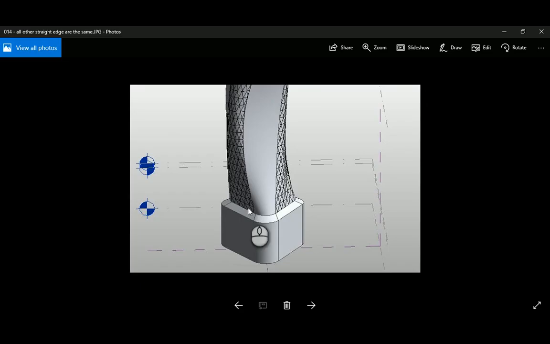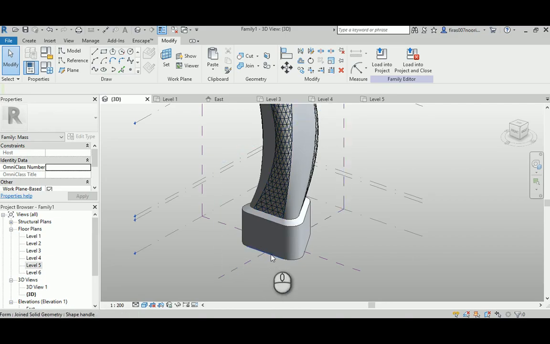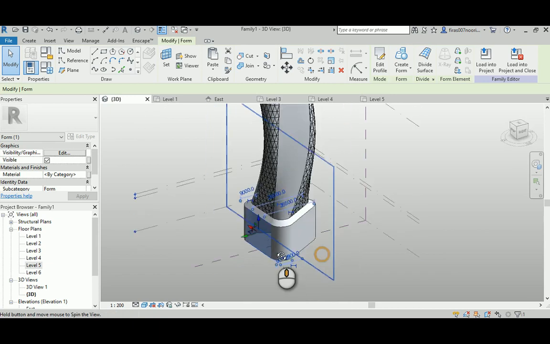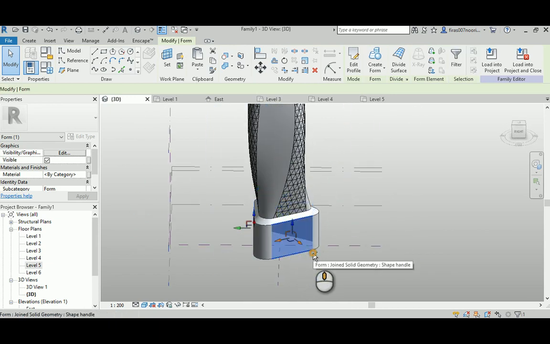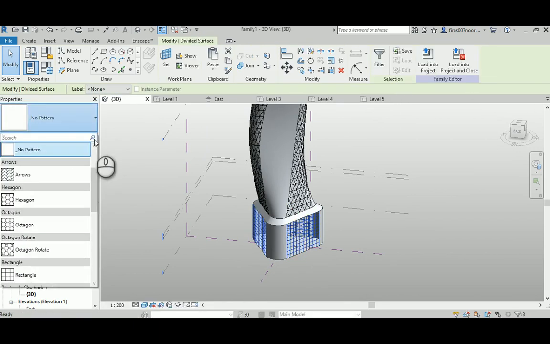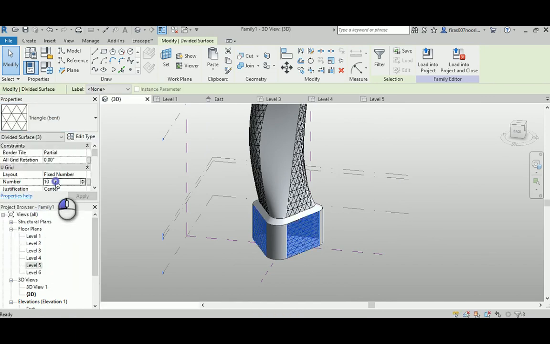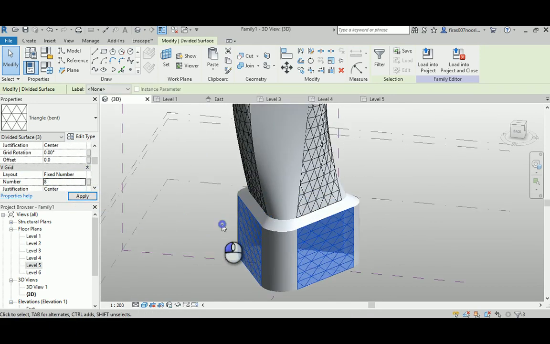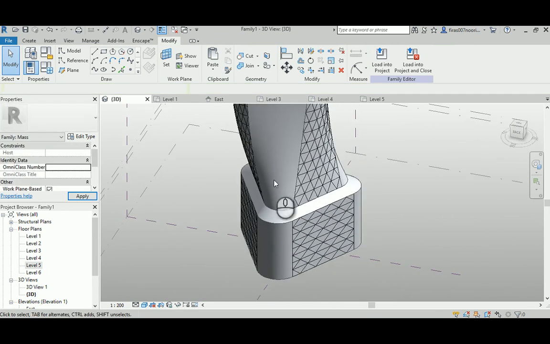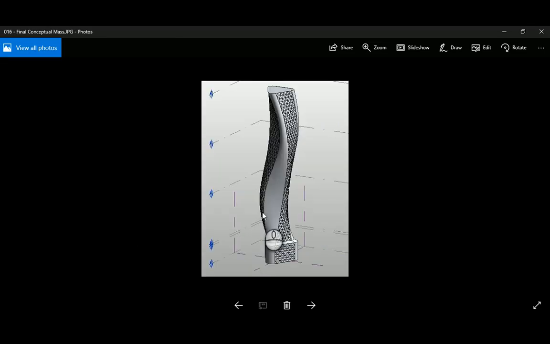Now we need to do the podium, I think. The same thing, except that I think it's 8 by 8. So again, a couple of hovers on the tab button and then control and click, control and click, divide and repeat the same thing. And instead it is just an 8 by 8 for some reason, I don't know why. Alright, so far so good, that's my geometry. That's the main conceptual mass, so it should end here. That's our final geometry that we have to do in the conceptual mass.